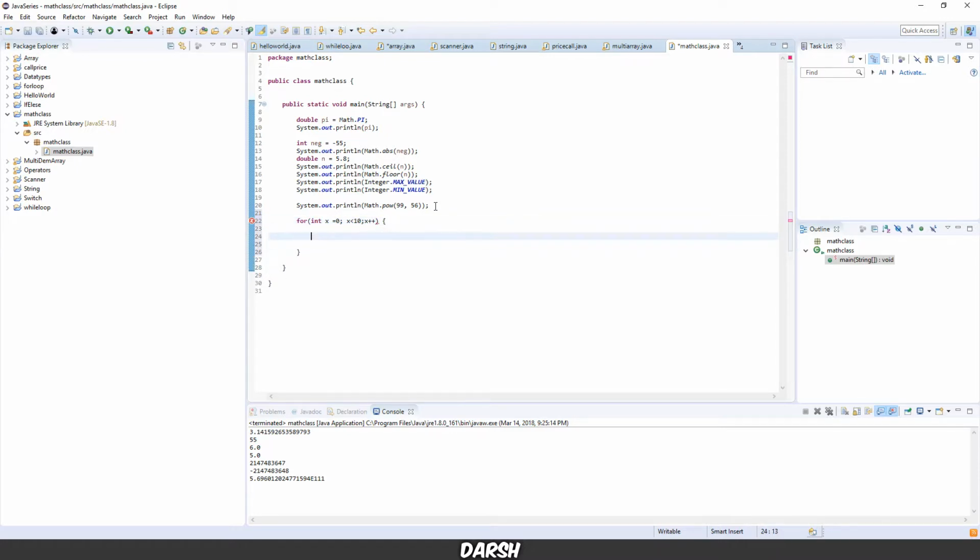And basically the way Math.random works is it generates a random number. And we can specify which range we want our numbers in. Typically, the formula for Math.random is: Math.random, you want to multiply by your range of your number plus 1.